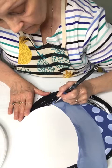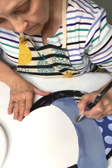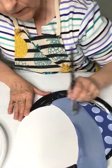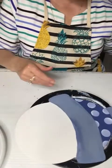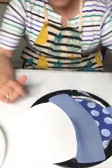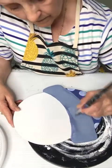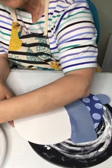See if I can do it flat or if I need to stand it up. It's very hard for me to paint flat. I always pick my pieces up, but you can't see it that way. So I try to do it when I'm live. I try to paint flat so that you can see it. So it's not super comfortable for me. So that's why you'll see me kind of hesitate a minute. I have to think about what I'm doing.